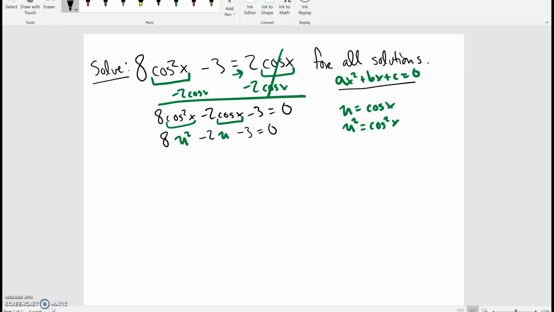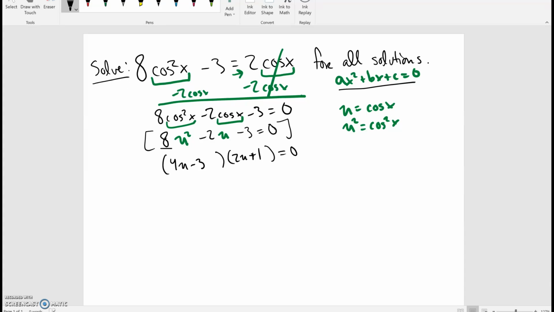So at this point, we can do many different things. We can factor. Notice that a is not equal to 1, so we have to multiply 8 times negative 3 to get negative 24. Think of two numbers that multiply to negative 24 and add to negative 2, and then go ahead and do the problem, so I won't be wasting time. You can do this on your own, but the factored form of this polynomial would be 4u minus 3 and then 2u plus 1. So you can go ahead and double check me.